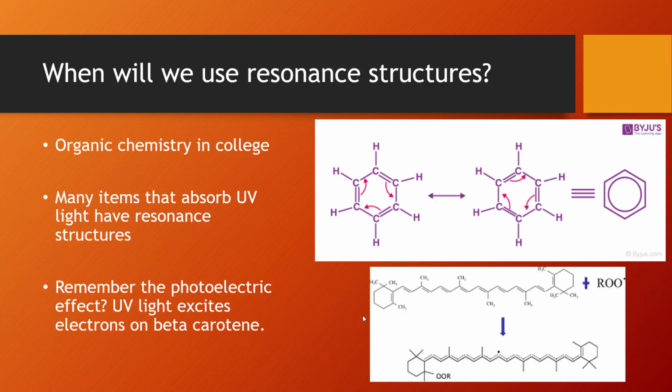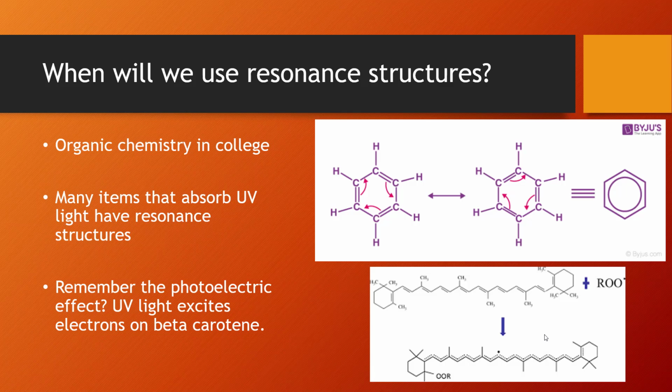Now, why is this useful? Well, it's really useful when you get to OChem, organic chemistry in college. Also, it's kind of useful if you see one of these molecules with double bonds on every other carbon-carbon bond, what that means is it's technically a resonance structure where you can have multiple different bonds. That means that it can actually absorb electrons more easily. So UV light can excite electrons and it can absorb electrons, and this means that this is basically something that can absorb light. And that comes in handy when we look at photosynthesis.